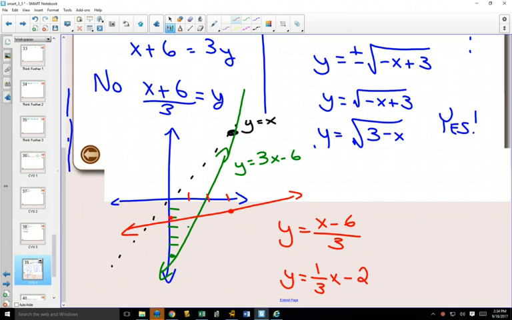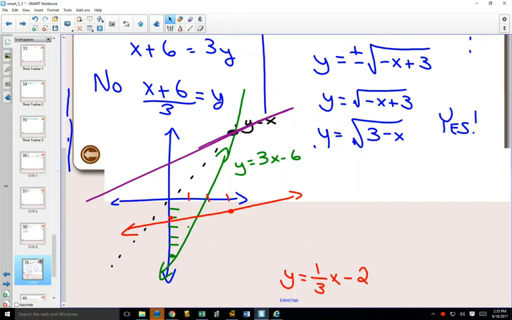I mean, you could draw the actual inverse one. The actual inverse of the green graph should be that line. Can you see that that line is a reflection of the one line over y equals x? The purple one here reflects over the line to get the green one. And so the red and the green are not inverses of each other. Just going to move this over here to be closer to that line.